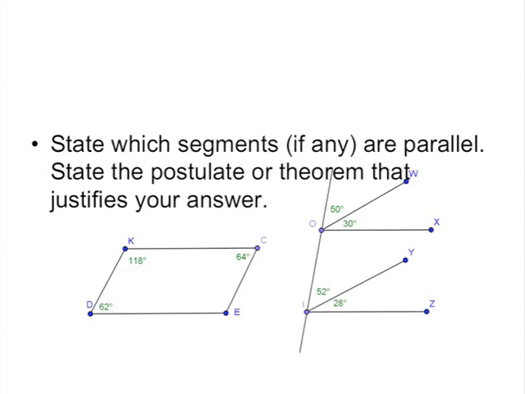So in our first problems, it says state which segments, if any, are parallel, and then we want to justify our answers here. Do not trust your eyes on your assignment. There are going to be several lines that look parallel to each other. They are not necessarily according to the given information. So if I just look at this picture, I would say, yeah, top and bottom are parallel, left and right are parallel. Like it looks all nice and straight. But given our information, that's not necessarily going to be the case.